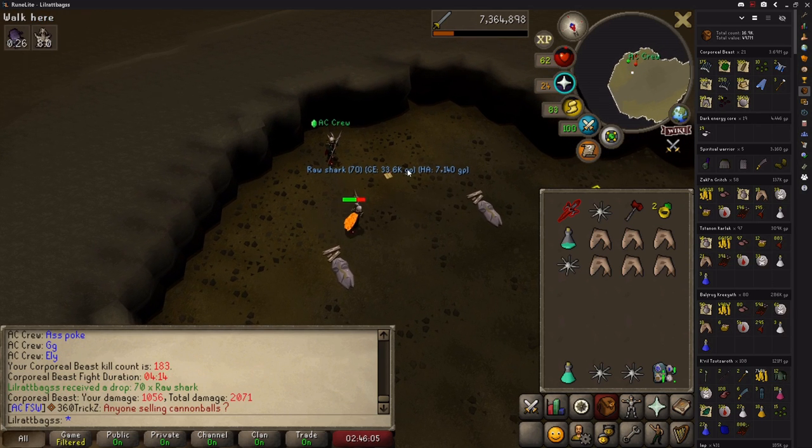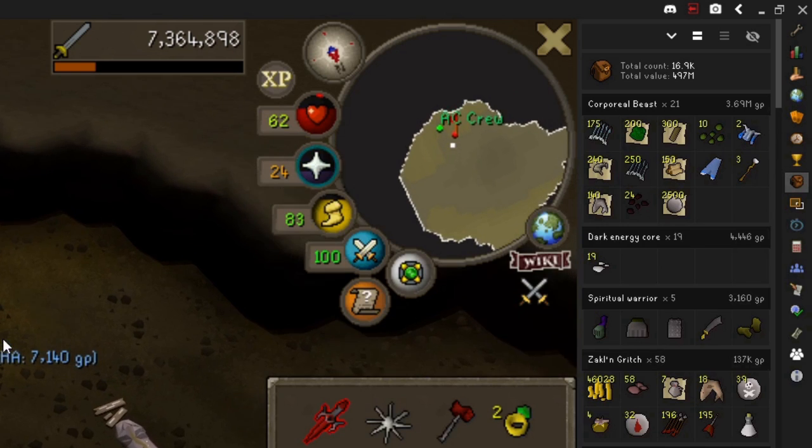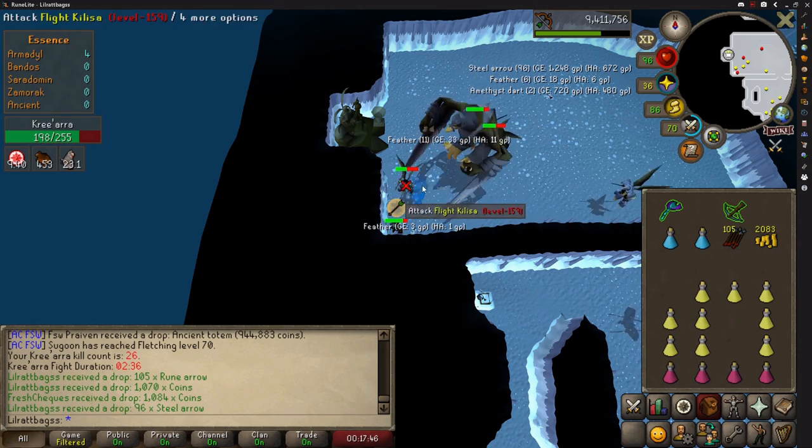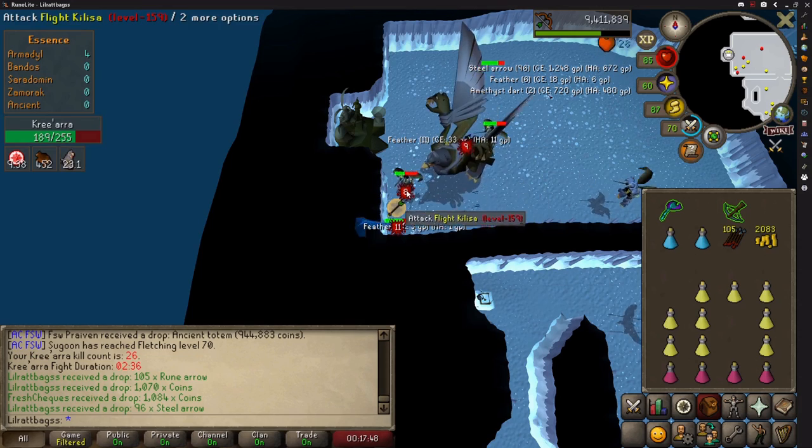And still not even a normal spirit shield. 1 in 60, that is. Latest Staff of the Dead sold 35 million. They do take a while to sell these things. That's the only downside. Finally bought some chins on the GE so I can finally do a decent amount of Creera kills.